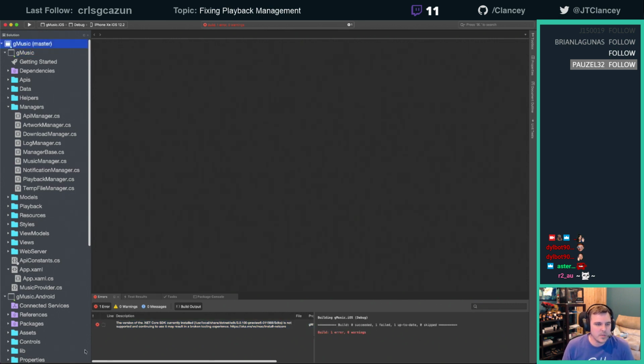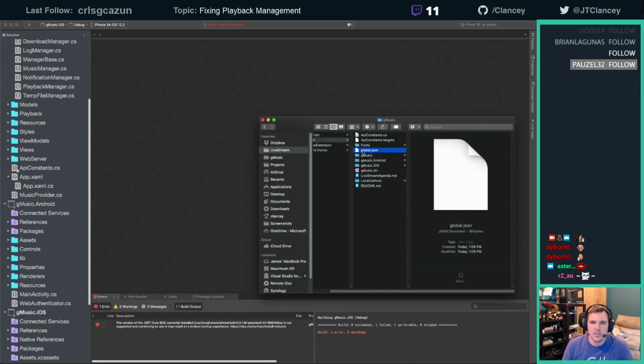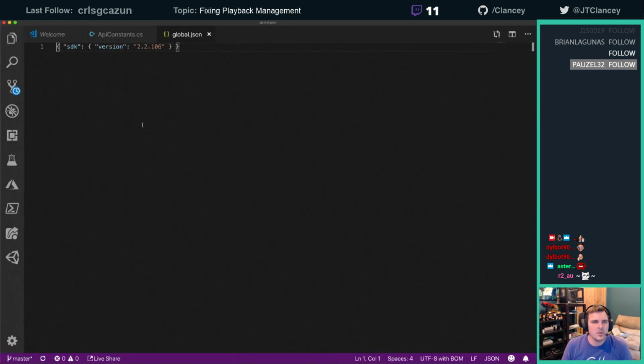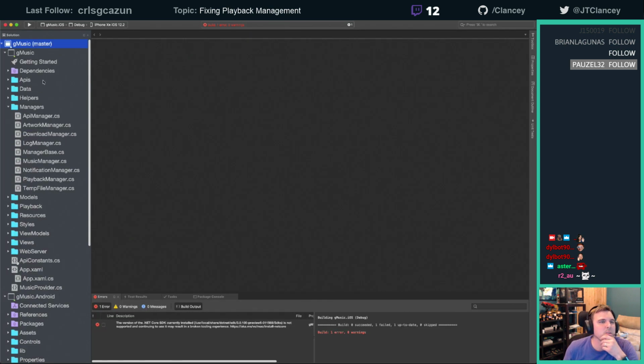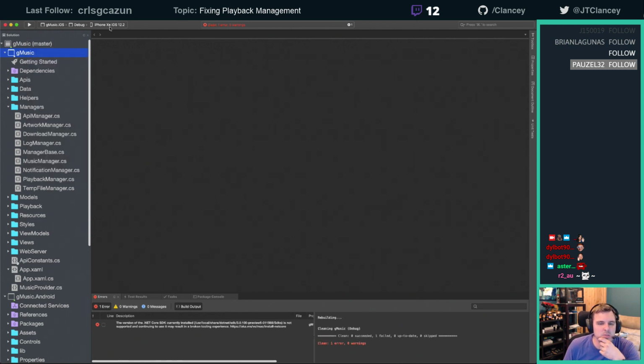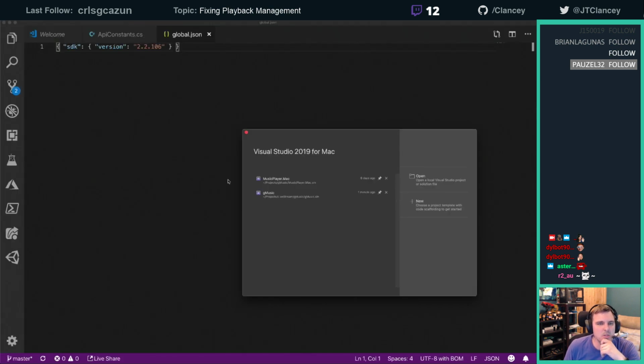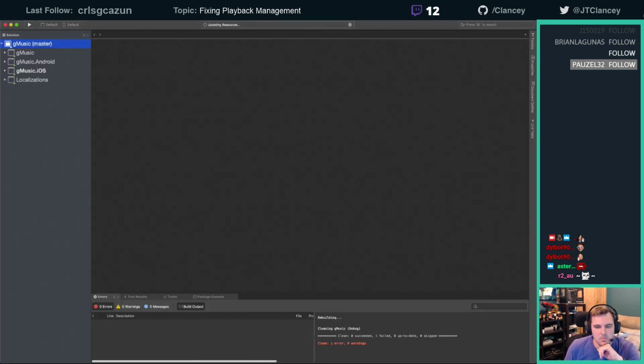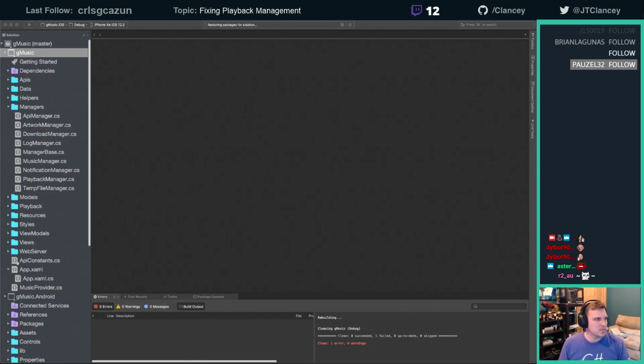Because I manually specified that global.json thing, this should tell it which version to use. No, let's open it in VS Code. This tells it which version to use. So now it shouldn't even try. Man, I just wanted to code today. I didn't want to start with any issues. Maybe I can uninstall that NuGet preview. Is that easy to do?